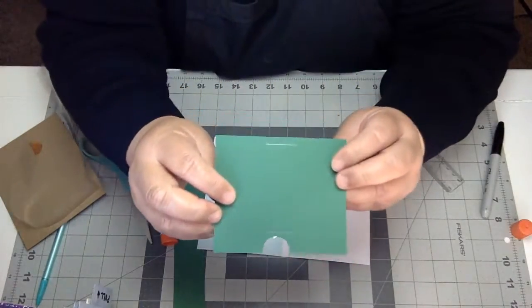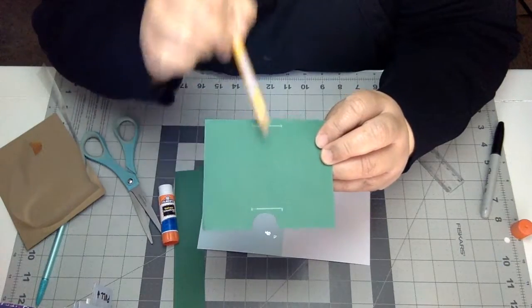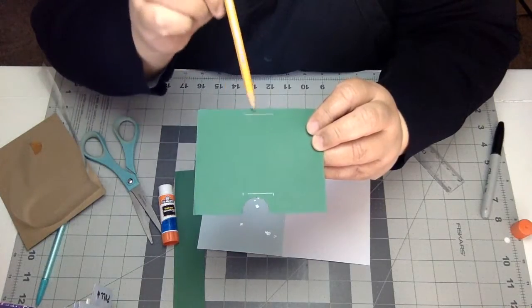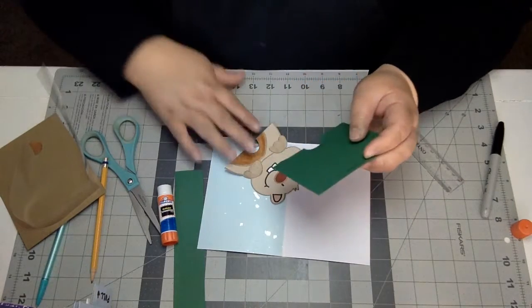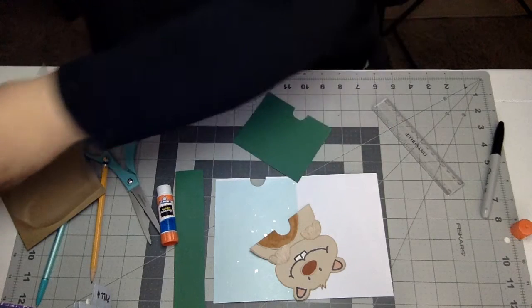Just making a line across that, the span. That way I can pass the belt through these two things. Okay. So I need a blade.